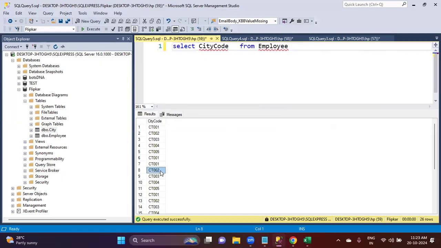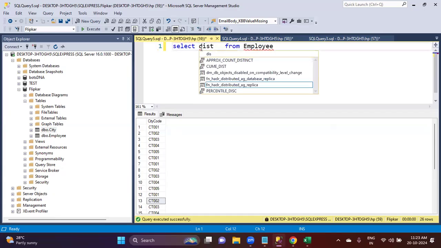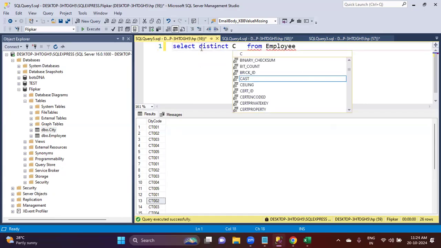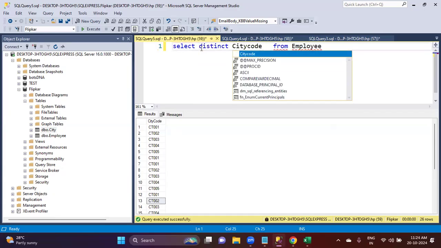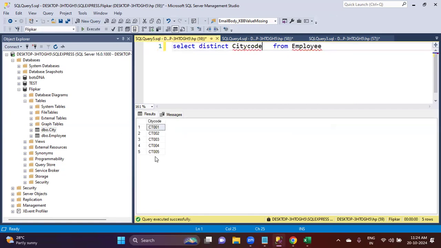But something is repeating, so I want only the unique ones. How can you do that? Use DISTINCT, a keyword. Distinct city code: totally only five, but there are duplicates.